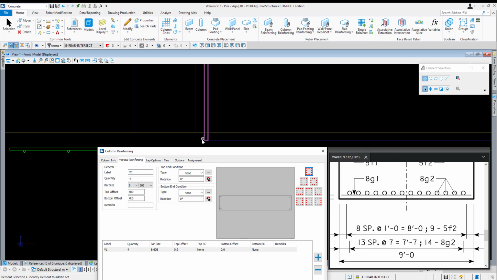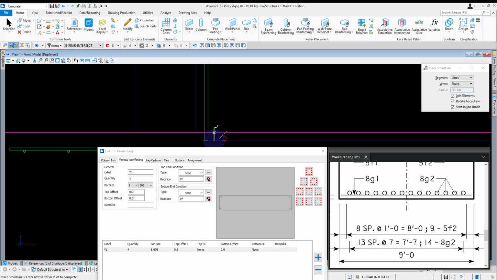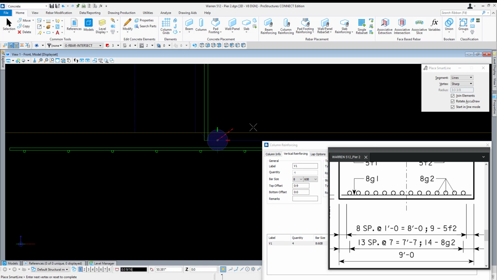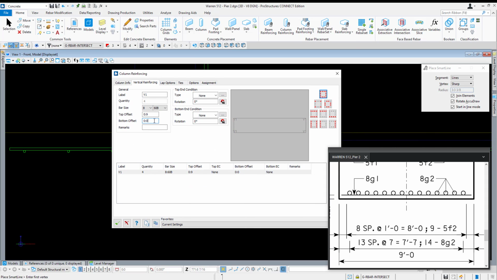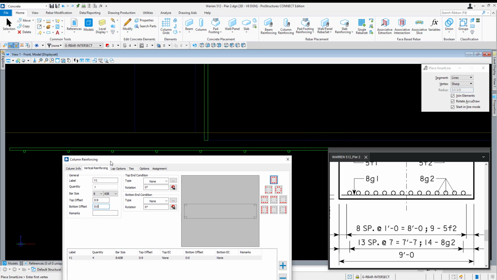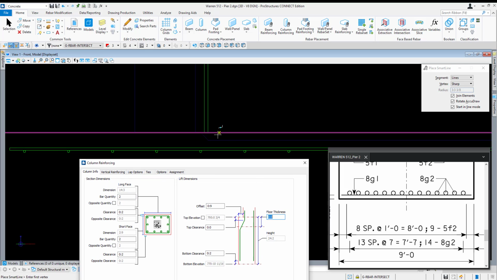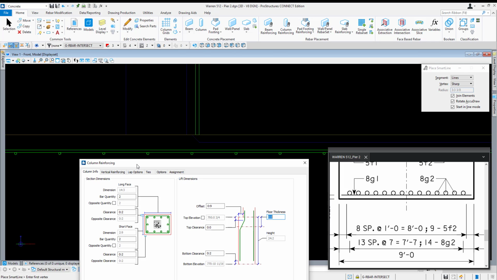Now I will need to probably apply a little bit of a bottom clearance to this just to get these bars up 2 inches here. So this again at the bottom there on our AccuDraw dialog, you can see 2 inches, so I'm going to come over here and I can apply either a clearance to the bottom of the column to accomplish this, or I can just apply a bottom offset. Now I'm going to apply it on the clearance tab, just because that will also affect any ties or stirrups that I may be modeling.